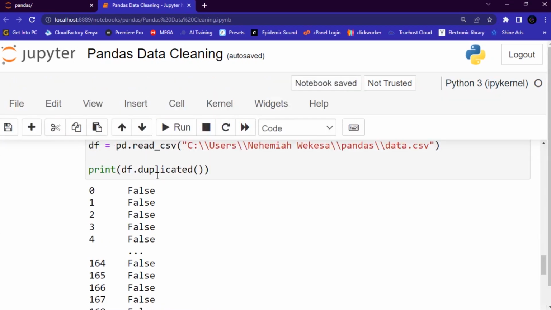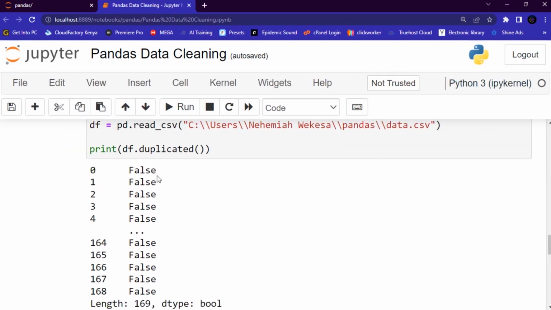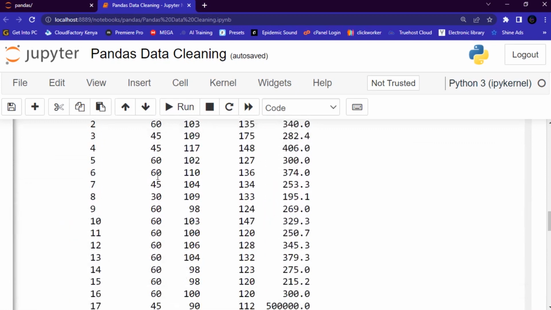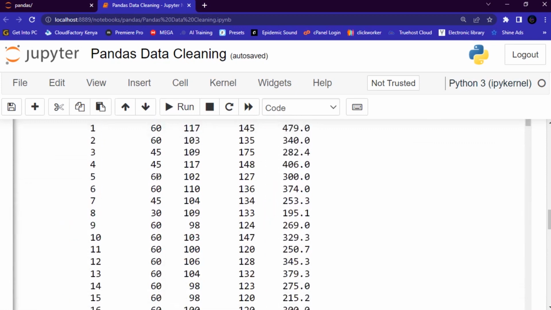And to remove the duplicates, you just use the drop_duplicates method to remove those duplicated values. But I want to give you that as an assignment, so I don't want to go there. This is what I wanted to show you, and you can find the reference on the nemtech.com website. You're going to find the full reference to this tutorial. I think you've gained something.